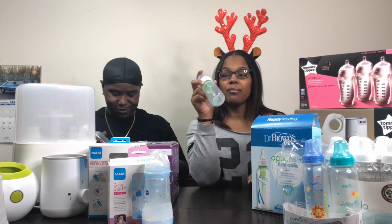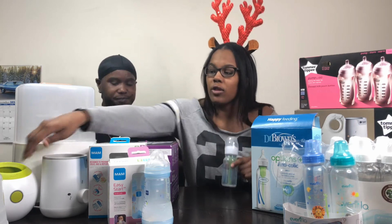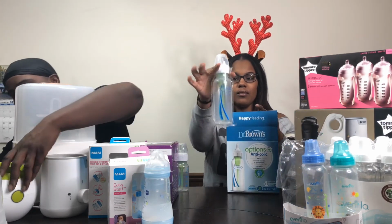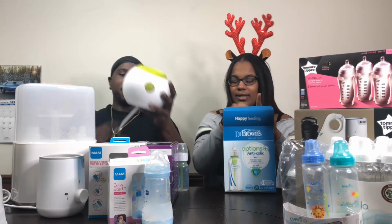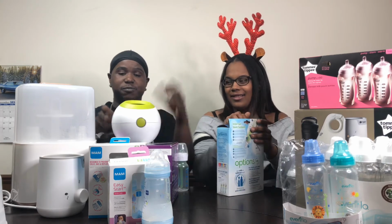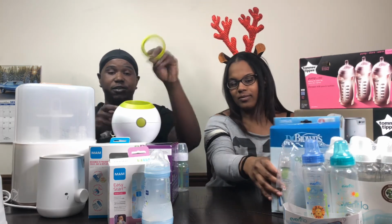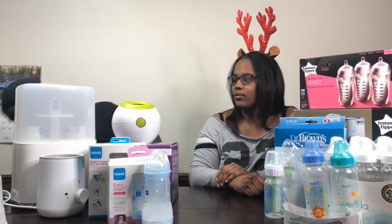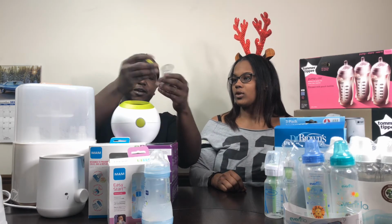But normally, the bottle warmer that I use for these is called the Boom. It's right here. I'm going to show you guys that. We normally put these in it. This is the bottle warmer right here. This one's pretty neat. It's pretty simple. It's on the cheap end. You got this right here. Set this down right here. Set this right here on the inside. And when I say easy, it low-key gets the job done. You got your measurer right here on the back.